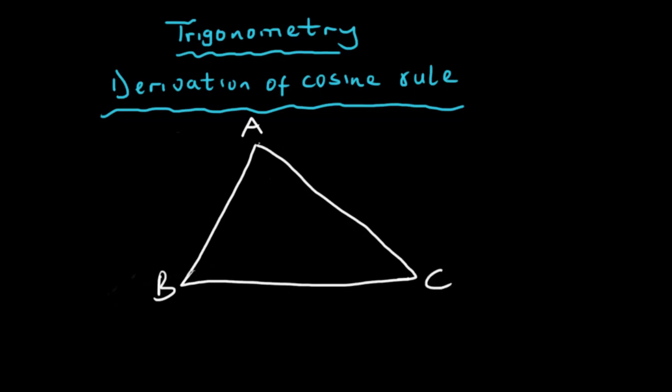Now, if we know triangle ABC, we need to also label the sides. Normally, the side facing an angle is always labeled as the small letter of the angle. What I mean by that is that this side is facing angle A, so we label it side a. This side facing angle B would be side b, and the side facing angle C will be side c. Does this make sense? Basically, what we are trying to find is a relationship between sides a, b, and c. Now, I need you to follow me, and let's do this together.